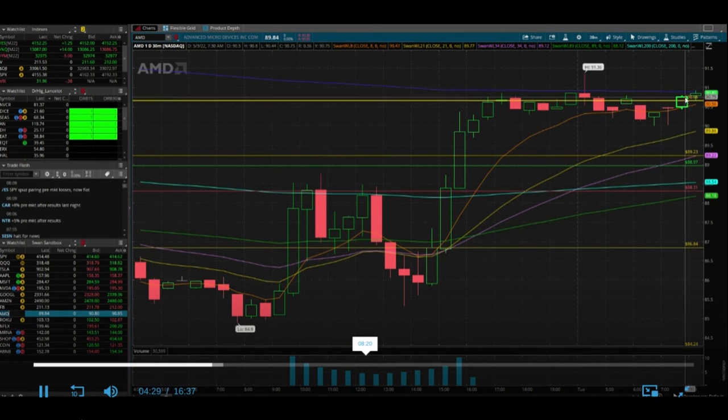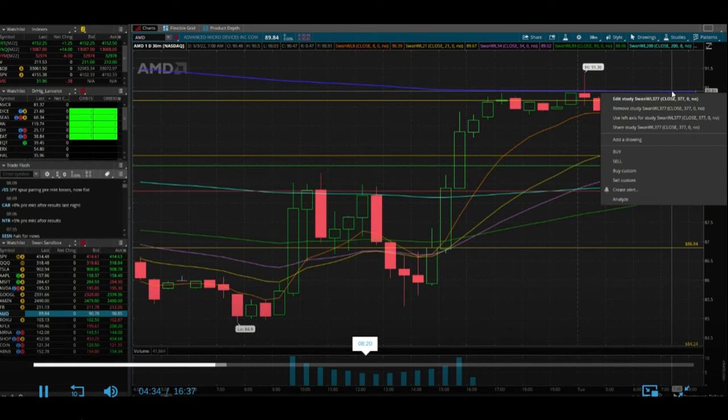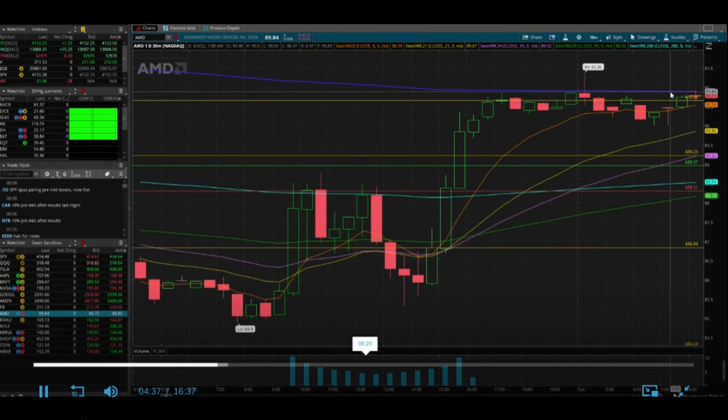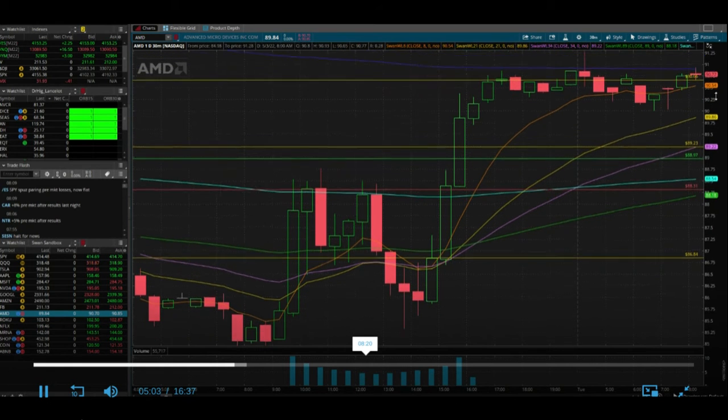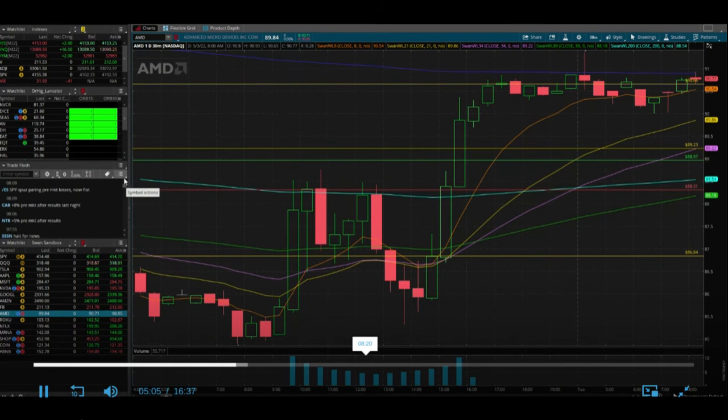AMD's interesting because it's up here too. You can see it's bumping its head against this EMA, which is the 377 on the 30 minute, and it has support down here at 89.86. So 89.22 would be stronger support, because it's also the 34 EMA and also hitting this previous level of 89.23. So I would probably put my lower line at 89.23 and my upper line here on the 90.90 level. So we'll write AMD down.